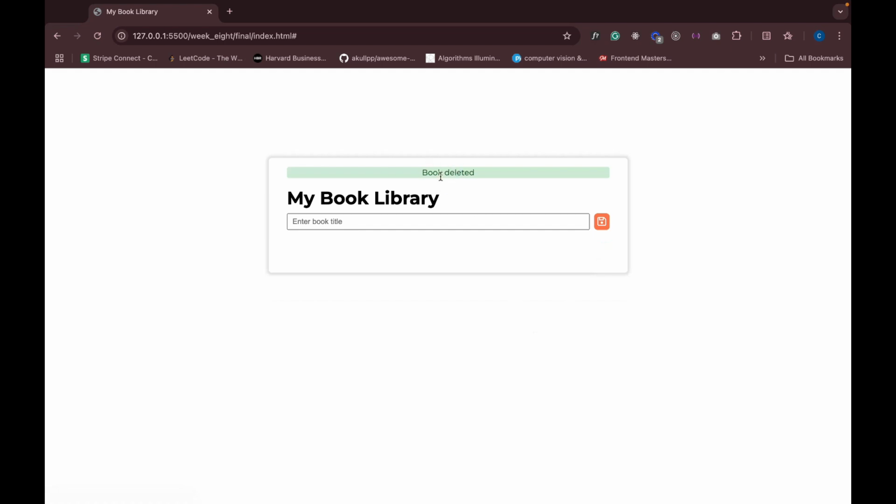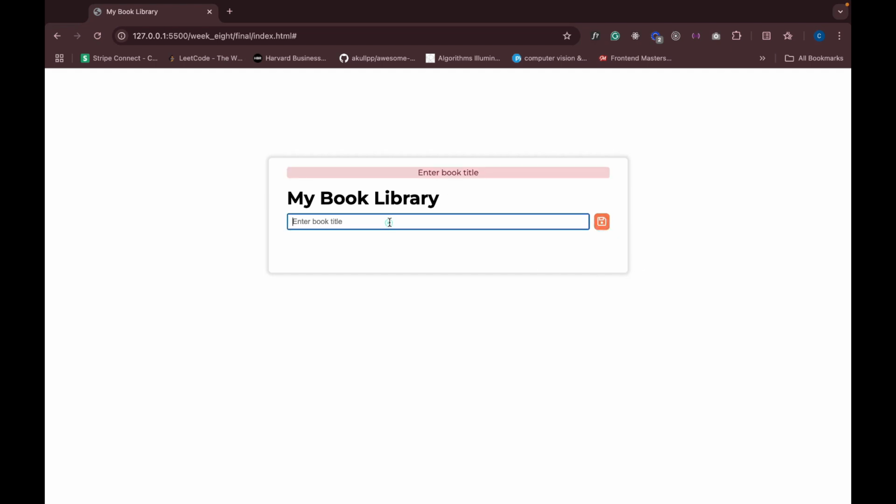If I try to submit a book without putting in any text, it should tell my user that something is wrong, please supply a text, right? Just normal alerts. If I click on this, look at the alerts, you can see the color I'm using this time around is like a warning kind of color, just to signify that something is wrong somewhere. So then take an action.